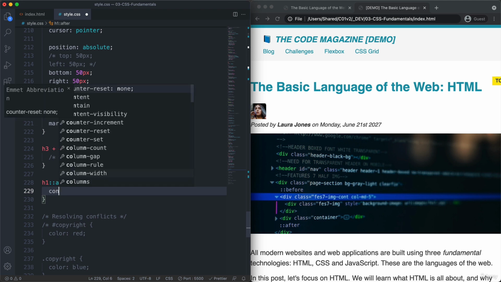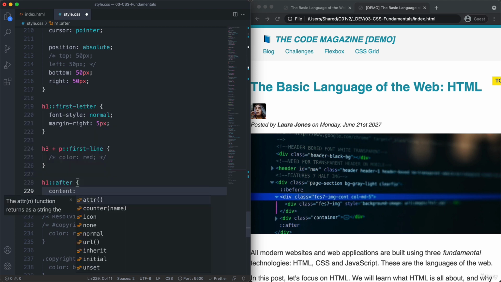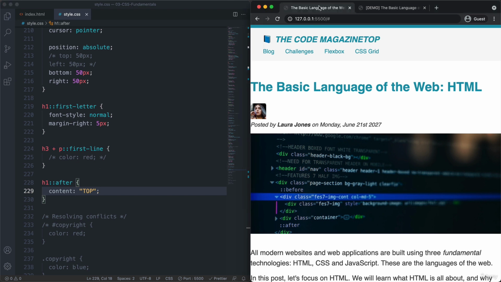And now the first property that is mandatory to specify here is the content property. So we specify content, and then here we need to write something. And it can actually just be an empty string, so just this empty text like this. But in this case, we want top. Okay? But even if you don't want any text in your pseudo elements, you still have to define the content property. And actually, at this point, this pseudo element should already be visible in our page.